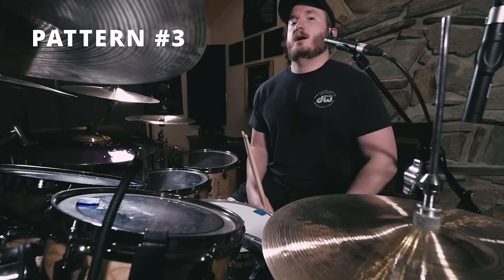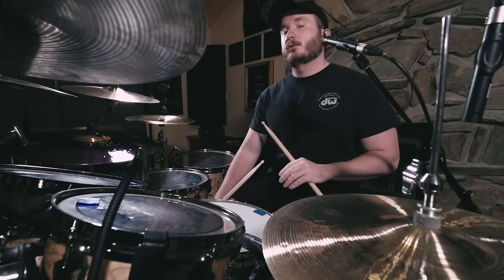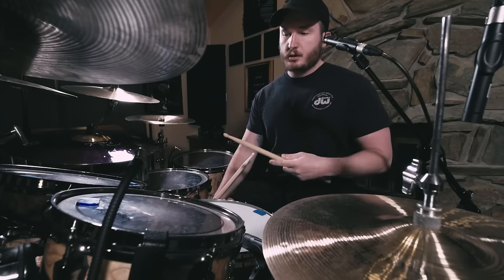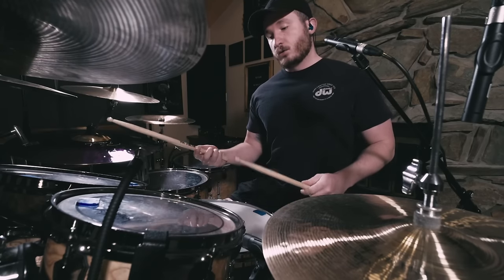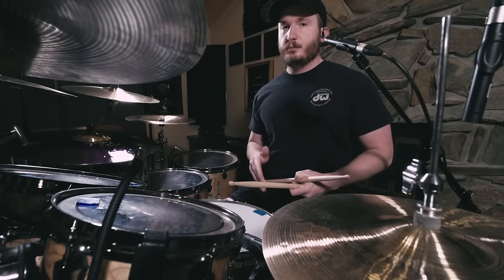All right, so the next pattern I have for you is one of my personal favorites. So this pattern is, for the most part, linear. So we're doing groupings of three with turnarounds to land on the downbeats of the four.